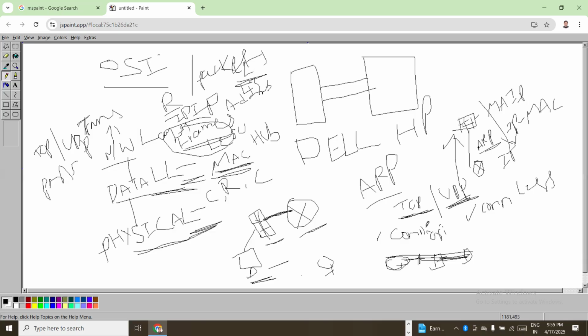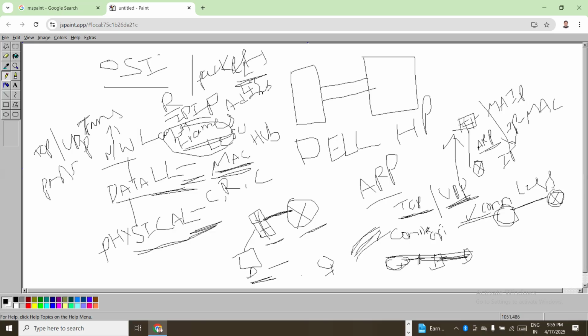Why? Because with TCP I need to send the packet, and again I need to give a confirmation that the packet has reached. With UDP, once it is going, it just keeps sending. Unless there are layer 1 or layer 2 issues, your packet moves fast.